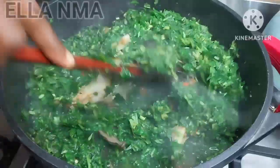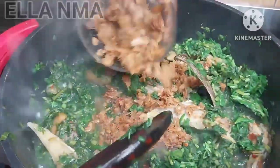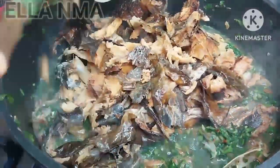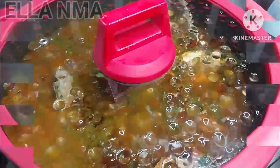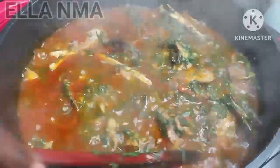So just give it a stir, and then add the crayfish. After adding the crayfish, the next thing we'll add is the dried fish. Then give that a good stir, add your seasoning, add your oil. After adding the oil, just cover for the oil to cook for about 5 minutes, and we're back. Give that a good stir again and then taste for salt. At this point, the salt is not quite okay, but after adding the Editan, that's what we are doing now.